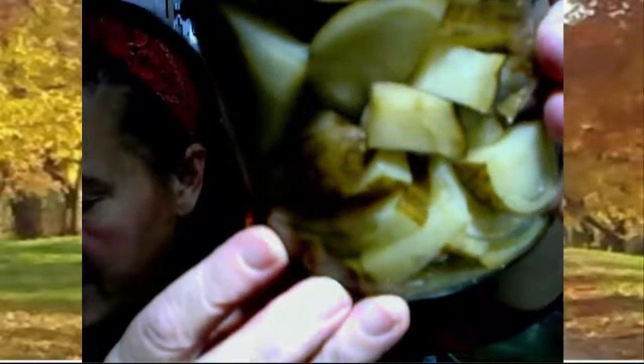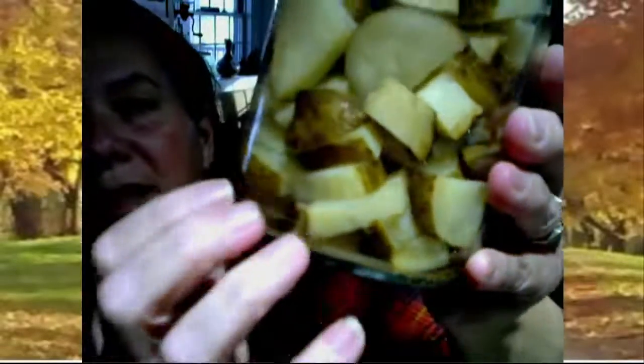Hopefully the camera is picking that up. And over time, since we are only 12 hours from canning, they haven't had a whole lot of time to just sit here and do their thing. This will probably get thick and white and pasty. It is starch and juice from the potatoes, just as they cooked in the canner. All of that starch and water ran out of the potatoes into the bottom of the jar, and it will probably solidify and turn white, like a creamy white color.